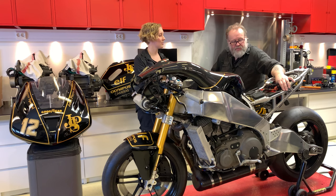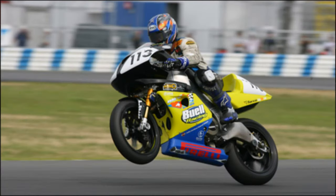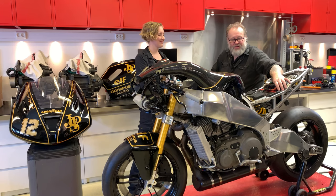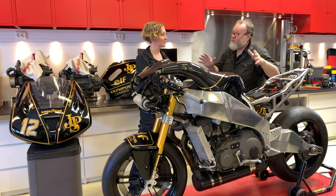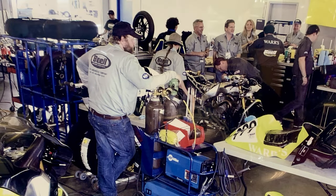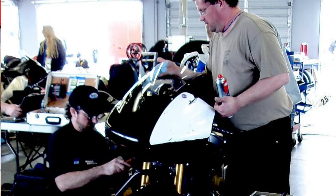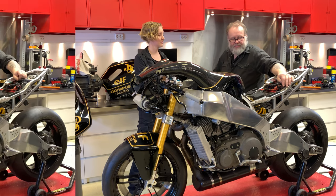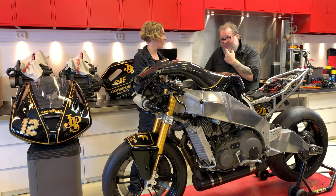And then we had Hell's Speed Shop for America. Mike Cicotto, it sounds even cooler. He was a rider there. So we had four teams and we had eight bikes plus some extra stuff. Each team had two bikes to prepare, and the first thing was putting everything in pieces there and getting the bikes out. So you were four teams then, right? Yeah. And how did that all work out?